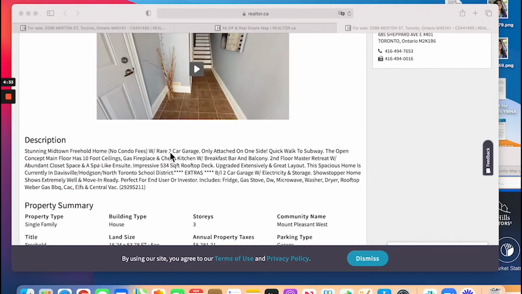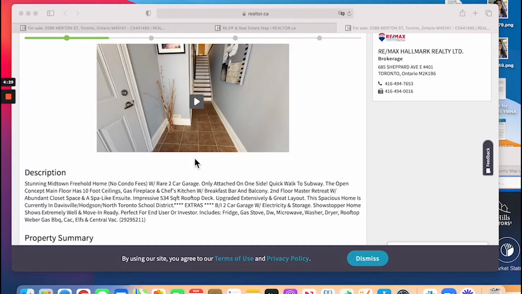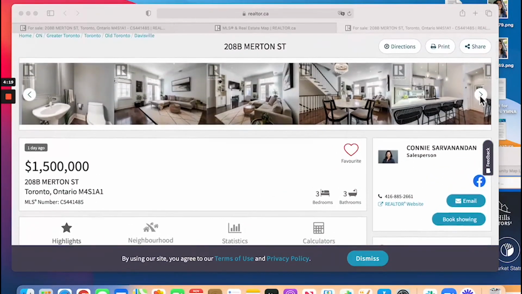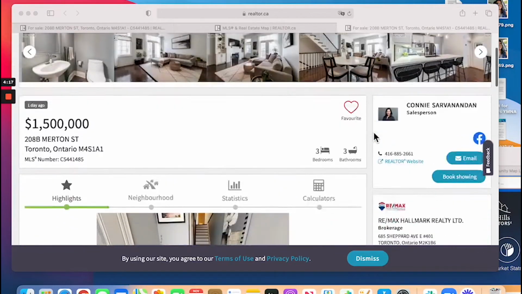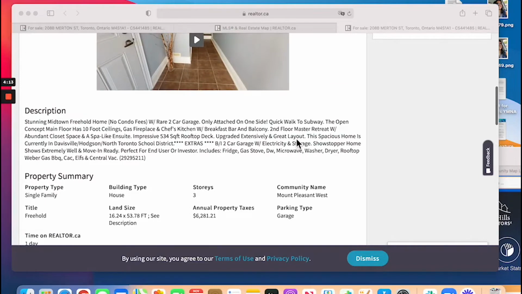And then I also mentioned that it's a rare 2-car garage because of the location of this property. A 2-car garage is very unusual, so I want to make sure that people knew that. I wrote down only attached on one side, even though it is a semi-detached. If you look at the property main picture, you'll see that it doesn't look like it's a semi-detached, so I wanted to make sure that people knew that. And then we talk about 10-foot ceilings on the main floor.